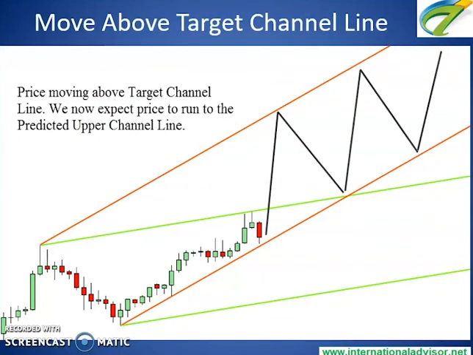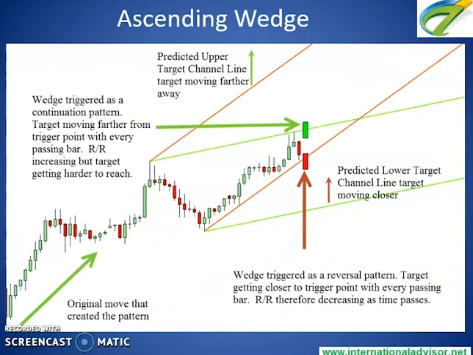So it can have a move on both sides. If it breaks here, we enter here with the stop below this line, and the beauty is we trail the stop as far as the market is moving upward, and we adopt this channel. If it breaks this way, we adopt this channel. So a wedge is comparatively complex to trade. Right now, just be familiar, this is another type of shape. If this happens, it can break either way.